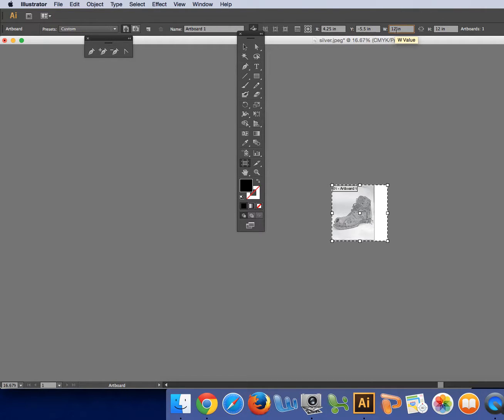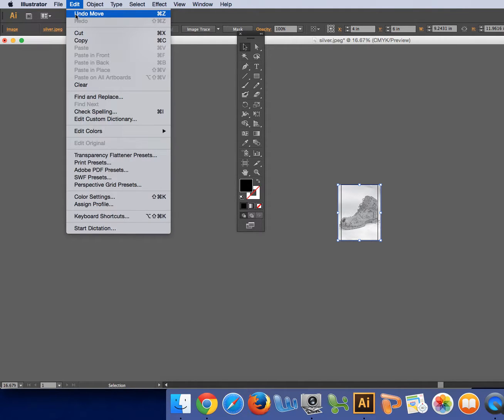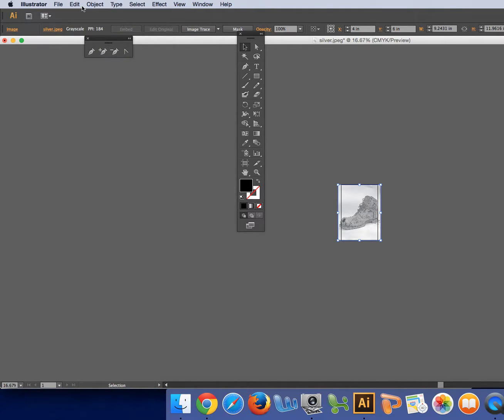So if I did a width of, let's say I'm going to make this 8 right here for my width and a height of 12. Actually, that works too because the shoe is very long. But I think I like the square version better. So either 8 by 12 or 12 by 12. You decide whichever one you want to do. And again, I think I'm just going to do 12 by 12.